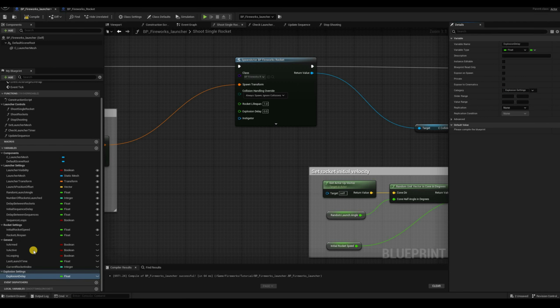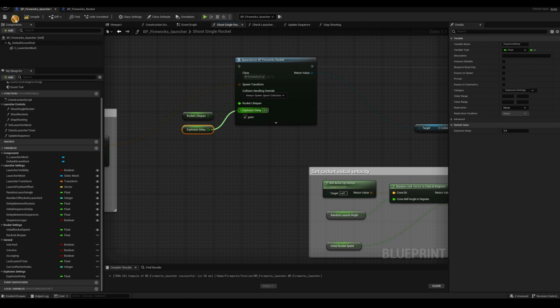Perfect. Now let's compile, also give them default values, so rocket lifespan, let's say 1 second, and explosion delay 0 by default. And then let's connect them here. So rocket lifespan, there it goes, and explosion delay here.